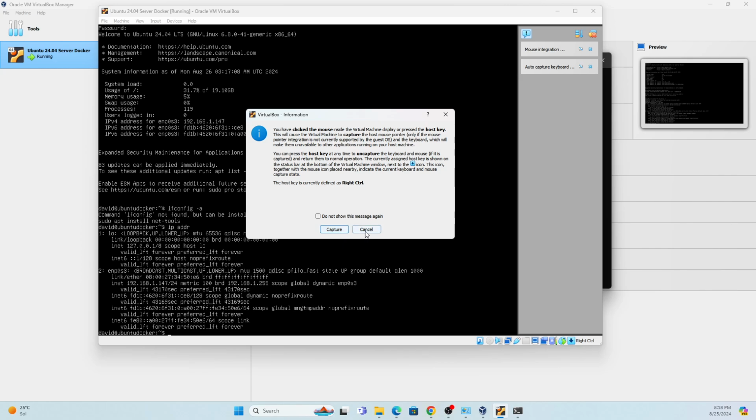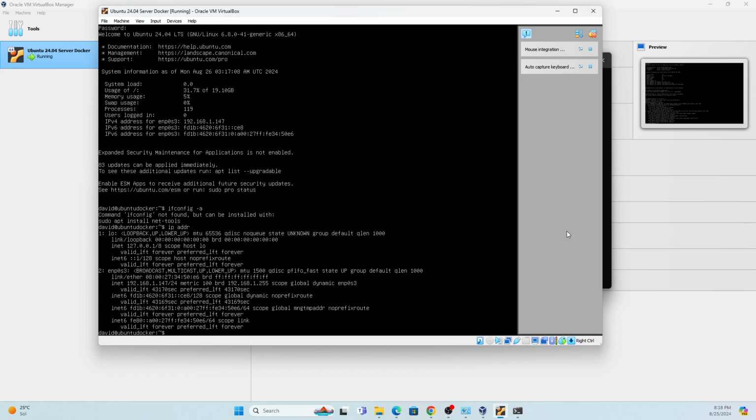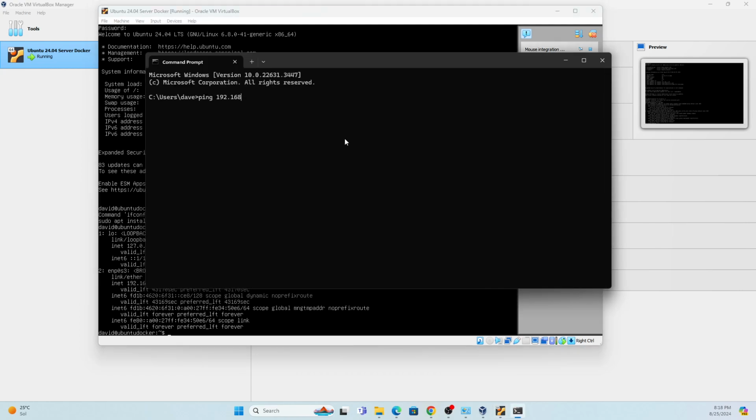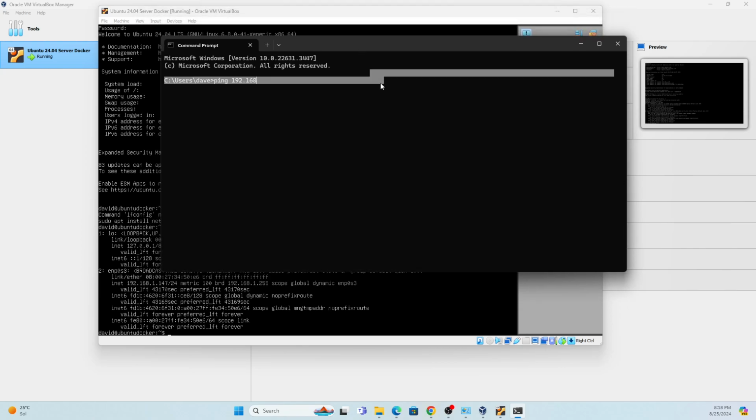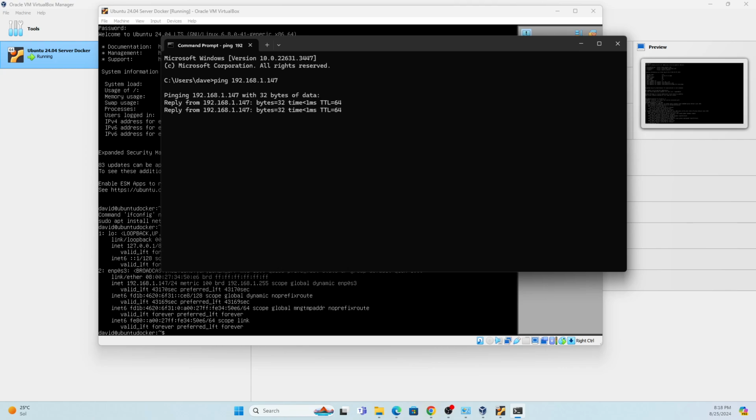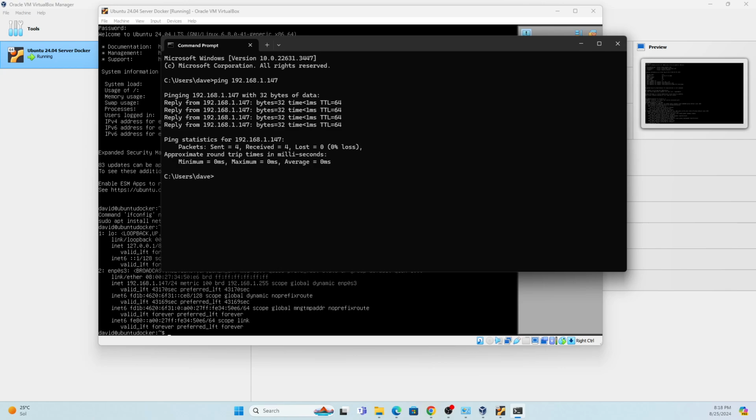So I'm going to press right Control, click on cancel, click on this. Now if you look here, I have a command window open, and I should be able to access that system via my Windows terminal. As you see here, it's running.